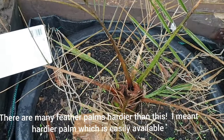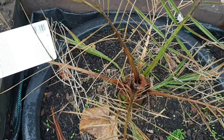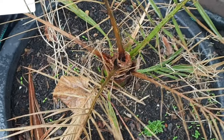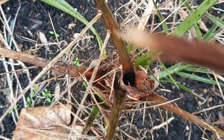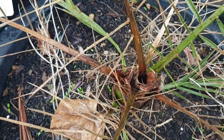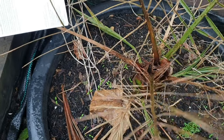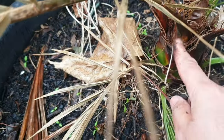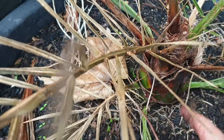And this is one of the hardiest palms to get in terms of feathered palms, and the name is Phoenix canariensis. I mean, I just call it a date palm, to be honest. This one did not do well. This is the crown, and all the leaves were just pulled up. That means it's kind of rotting in there. I have no idea if it has survived the winter or it hasn't. No clue. So only time will tell. So I'm not moving it around. I'm just leaving it here. It looks fine here, but it's all rotten up there. But again, it could be just the time it's taking for the damage to get from here to there.